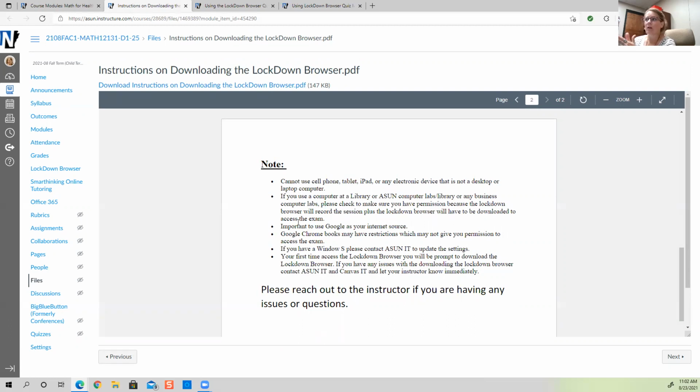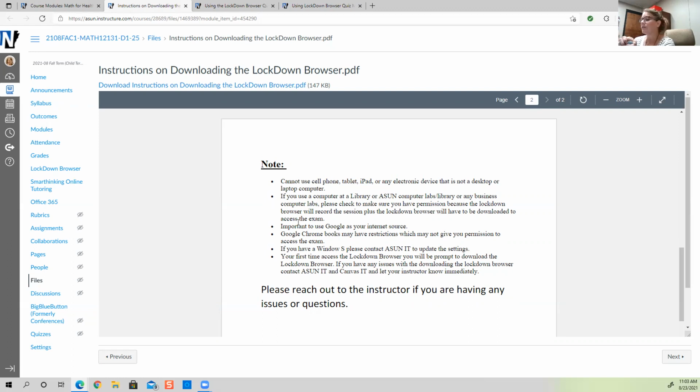Step one is to figure out your game plan. Are you going to be using a personal computer or a public computer? If it's public, you need to get started, get that permission set up, find out where you're going to go, and make sure that you always have access to it throughout the course.